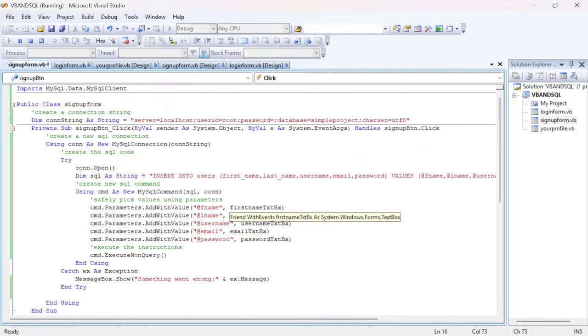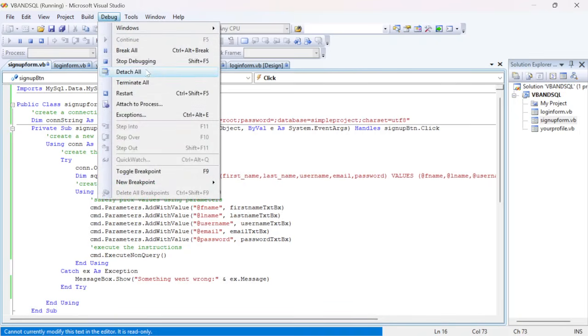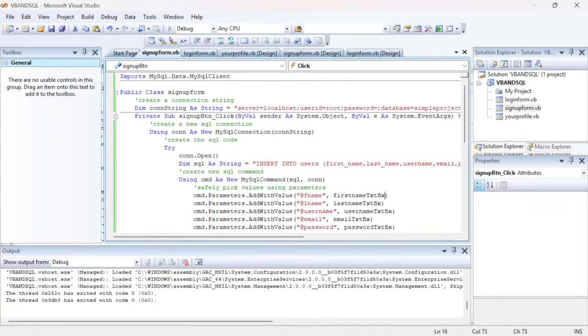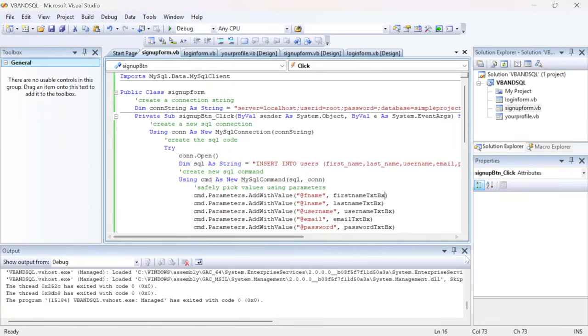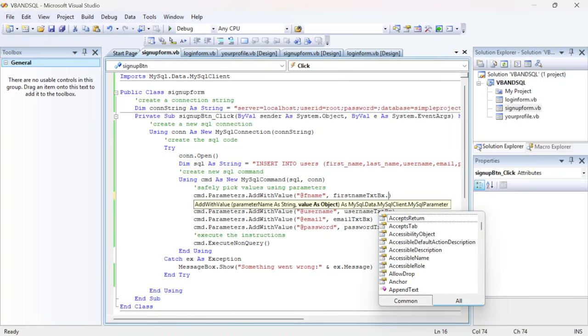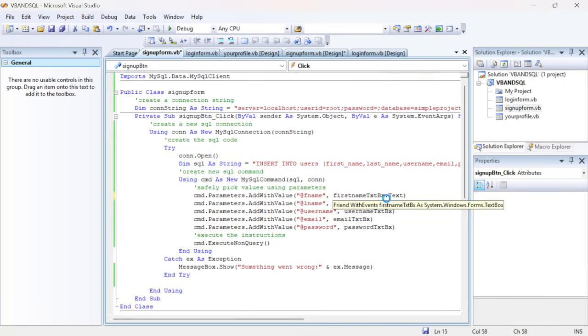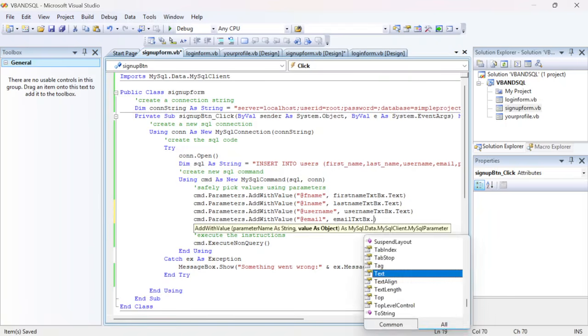A quick reminder, let's first exit this mode. Don't forget to pick the values, because this is the text box field itself. We need to pick the value the user writes there. Now to pick the value, you use the text method. I forgot to pick the values, so let me come and pick them. Sorry for that. So we pick our values using the text method.